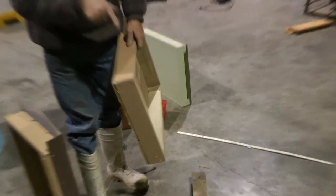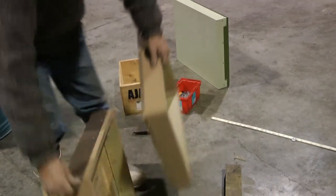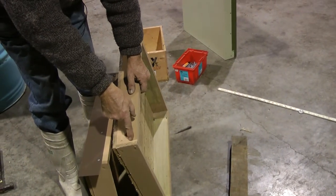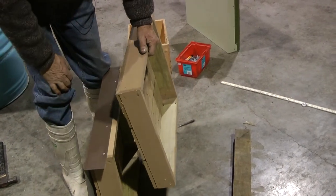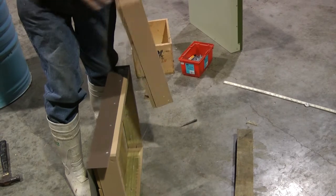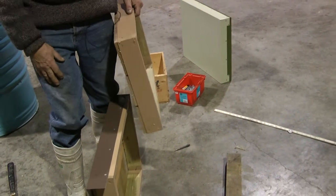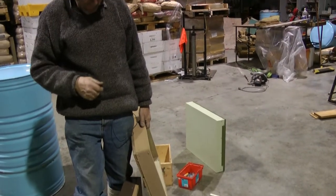So when I finish nailing it, you've got another nail going in here. Yep. And you've got another nail going in here. So you're adding three nails to each corner. There's six nails on. Oh, 1, 2, 3, 4, 5 nails in that joint. And that gives it strength. Yep. That's pretty good.